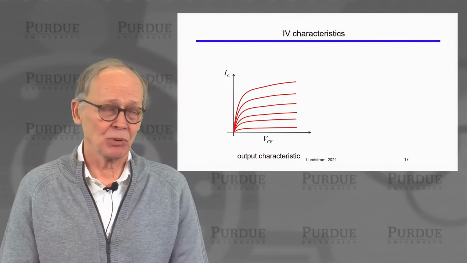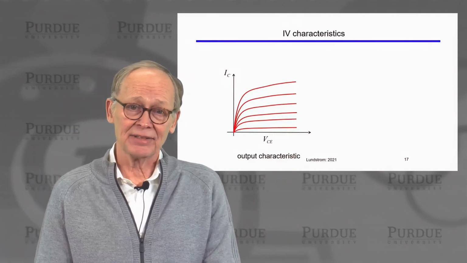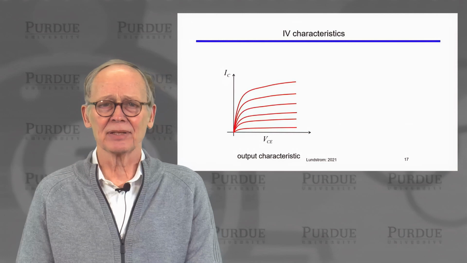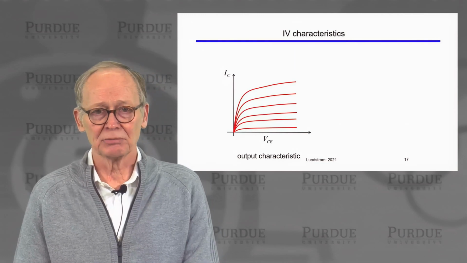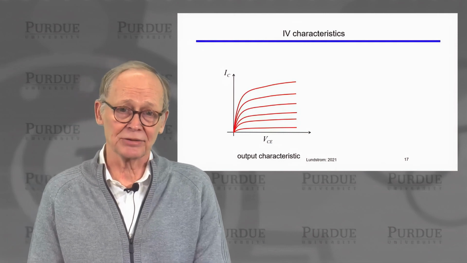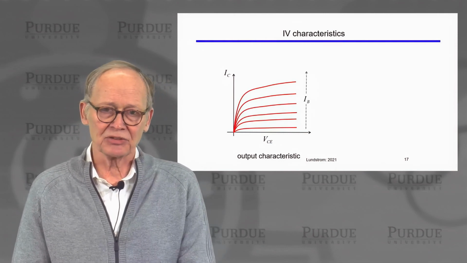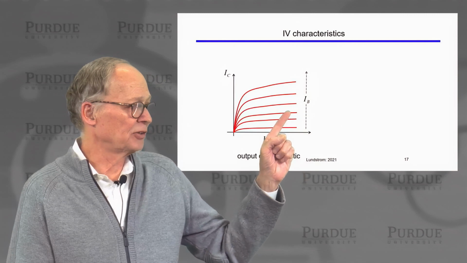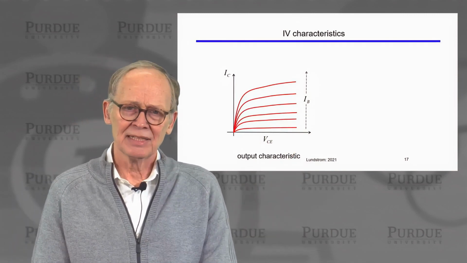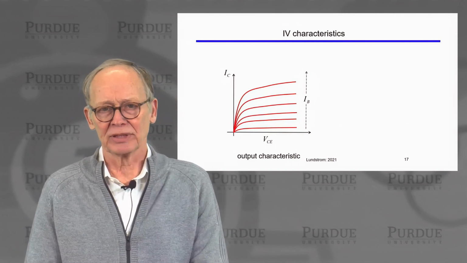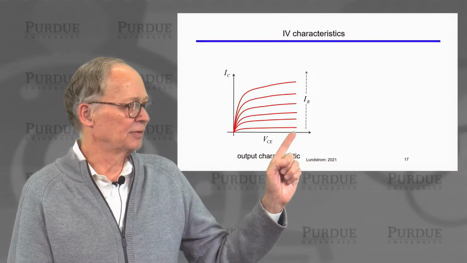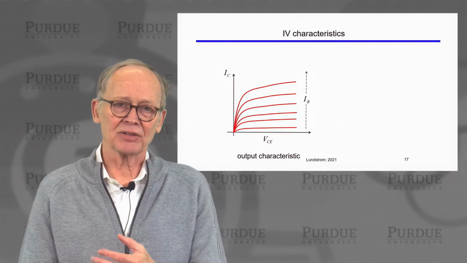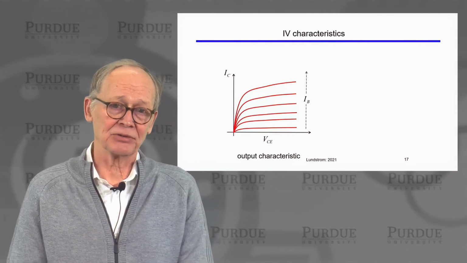The IV characteristics of a bipolar transistor look similar to the IV characteristics of a MOSFET. So we have these same transistor-like characteristics because the internal operation is very similar, manipulating energy barriers with voltages that we apply to the terminals. So each of those curves represents a different current that we squirt in. We could represent each of these as a different voltage that we apply between the base and the emitter, but the currents go exponentially with emitter-base voltage. So it's more convenient to fix the base current and to represent each of these currents as a different forward bias on the base-emitter junction, which gives us a different base current.